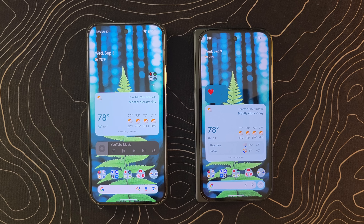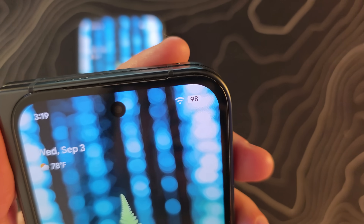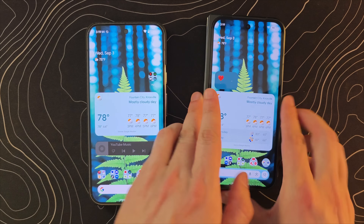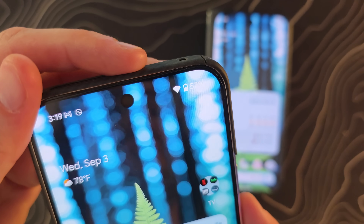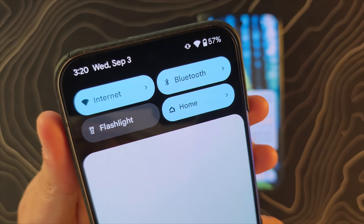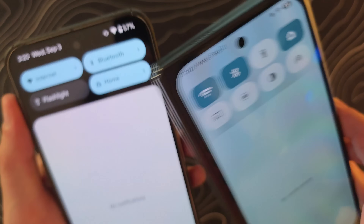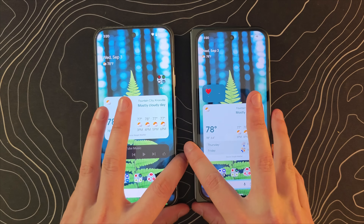From this screen you probably don't see a ton of things that are different, but there actually are a few. Look at the battery indicator up here in the top right-hand corner — we do have a new battery icon with some new text inside. You can zoom in a little bit closer on the old version to see the difference. There are more differences coming very soon in this discussion as well.